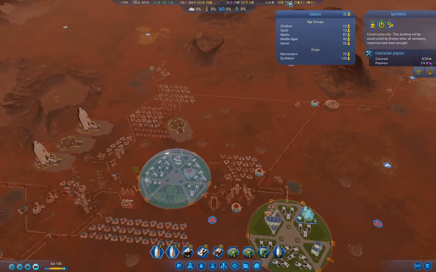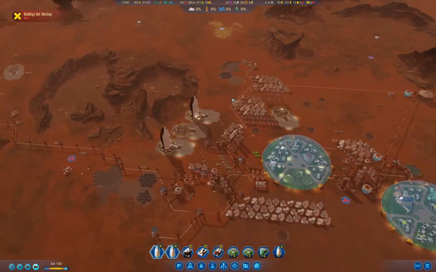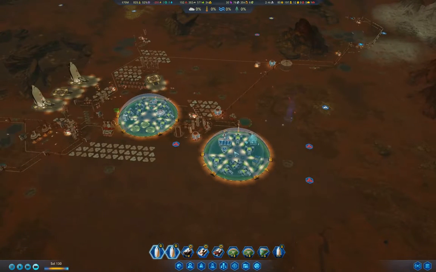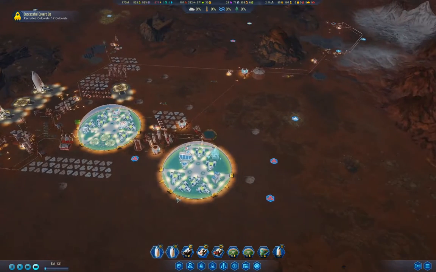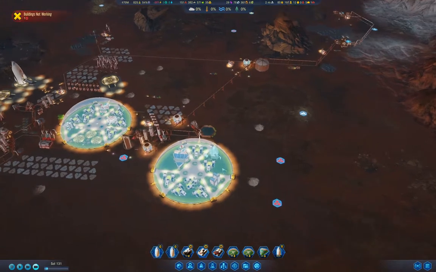How's our population doing? We've got 12 children, 13 youth. We still have a huge pile of Earthborn. That's fine. Ultimately, though, we want Martian-born because Martian-born don't get Earth sick. So, and then we don't have to worry about that, right? Okay, so what I'm really working toward here is the Mohole mine, which is what I really want to get online. Right, okay, so we recruited 17 colonists. So that's kind of good.